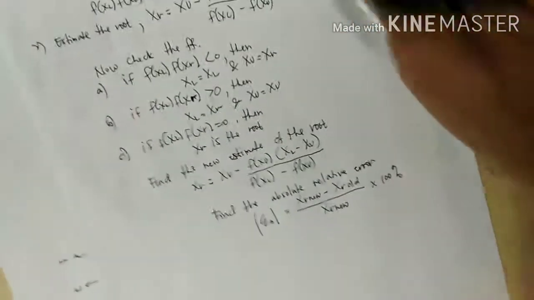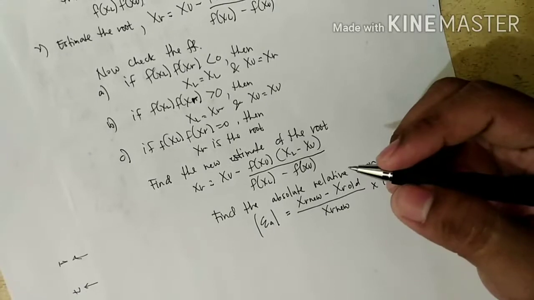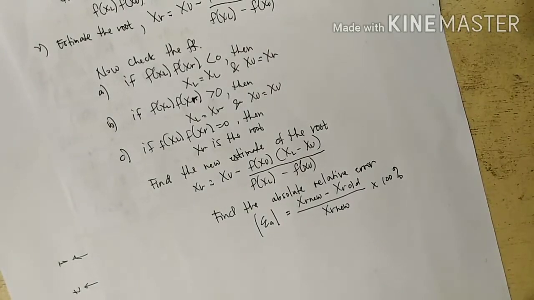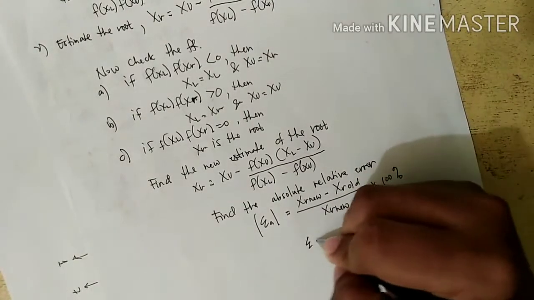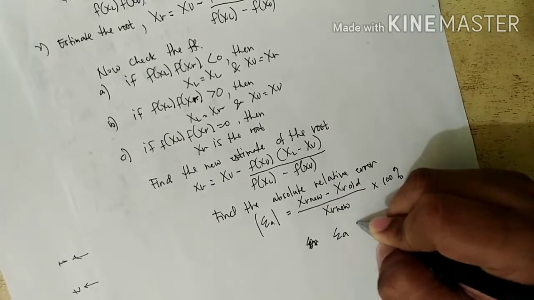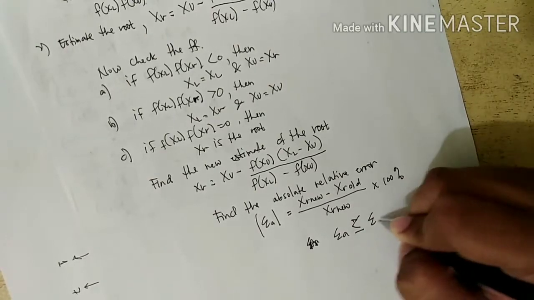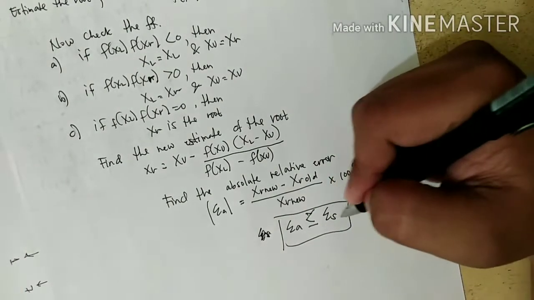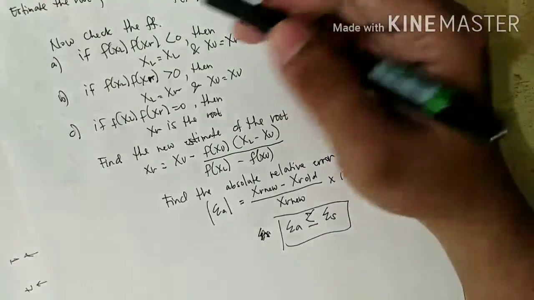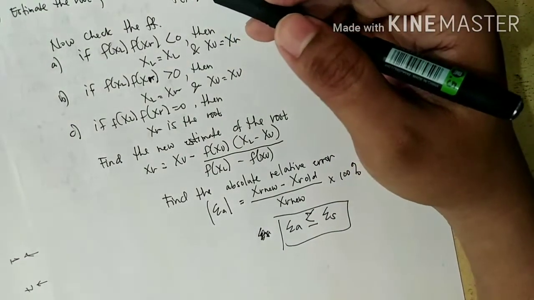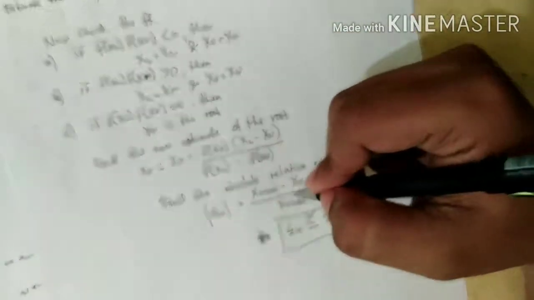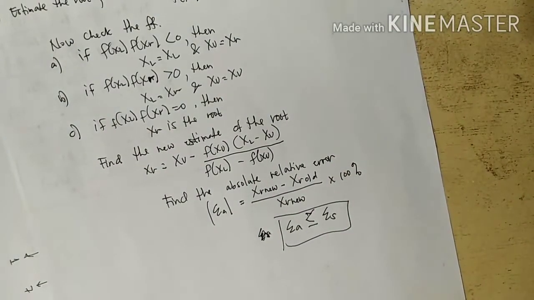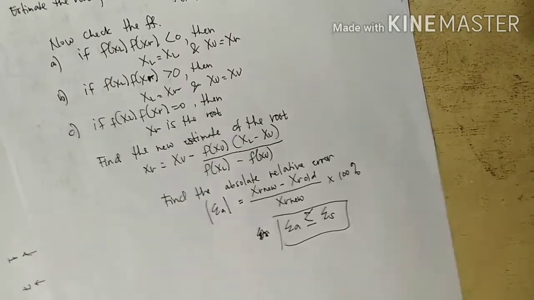Then compute the absolute error and relative error. If the relative error does not meet the requirement, which is that it should be less than or equal to the pre-specified tolerance, meaning it is greater than the tolerance, go back to step 2 of the algorithm. But if your relative error is less than or equal to the pre-specified tolerance, that is your final answer, the real root. So let's have an example.